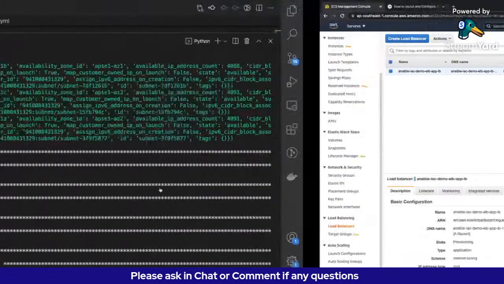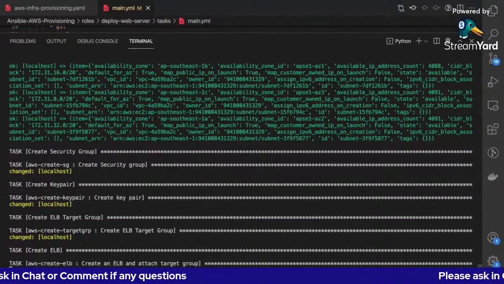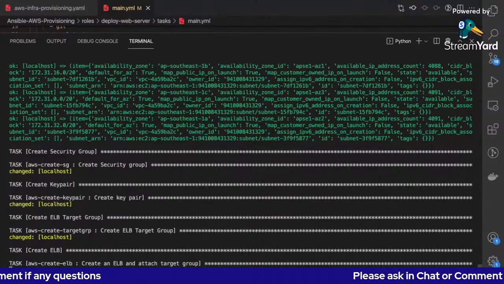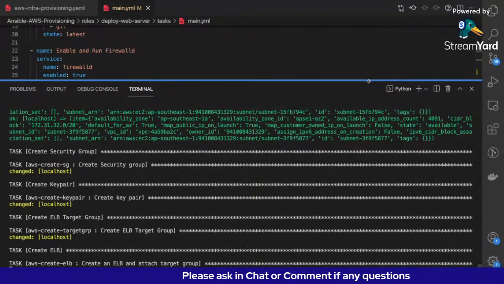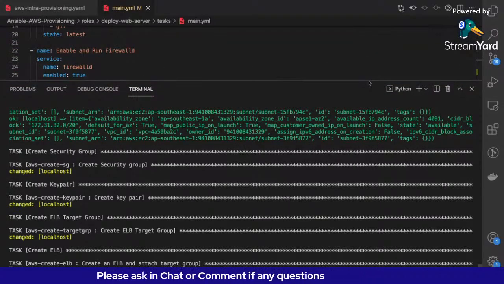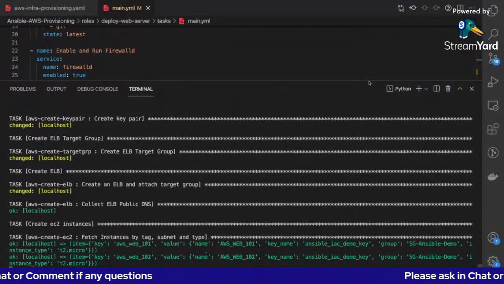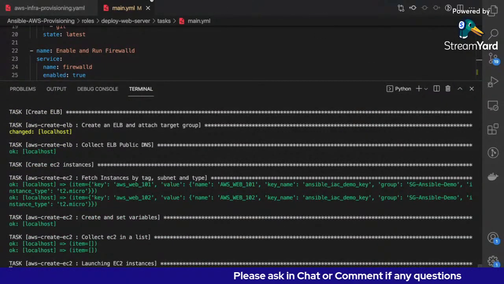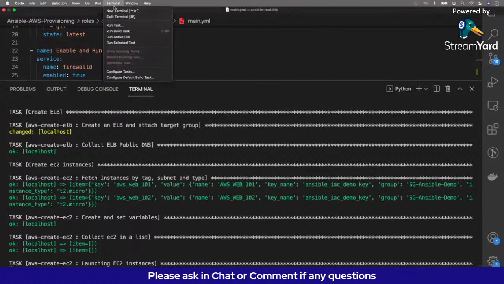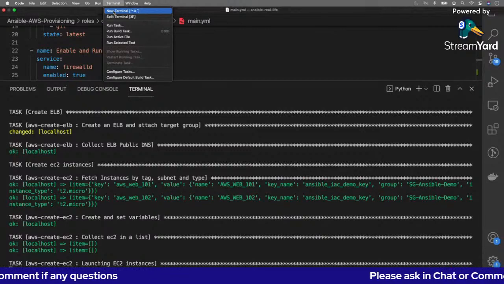Okay, so maybe the question: can I know how to install and configure Ansible in VS Code? Okay, it's not like I install Ansible on VS Code. If you are using Linux, you can use the code. So here I'm calling this. You can open this. Maybe I can show you the terminal. So you have an integrated terminal in VS Code. You can use that. I mean, there is no such thing as installing Ansible in VS Code.